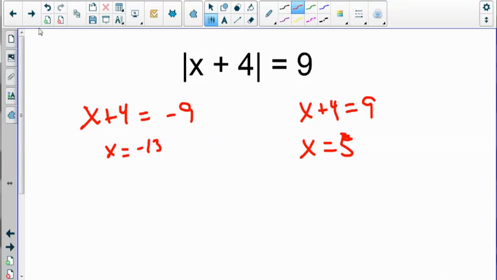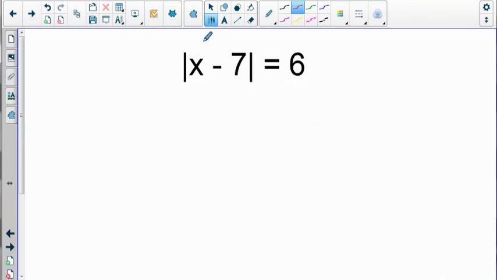All right, let's look at another example. Here we have the absolute value of x minus 7 is equal to 6, which means that everything in here is 6 away from 0, so everything in here is either -6, or everything in here is 6. So on the left side, I've got to add 7 to both sides. Of course, -7 plus 7 is 0. -6 plus 7, that's 6 negatives and 1 positive, so you're going to end up with a net 1 positive, or if you prefer, 7 to the right of -6 is going to be +1.